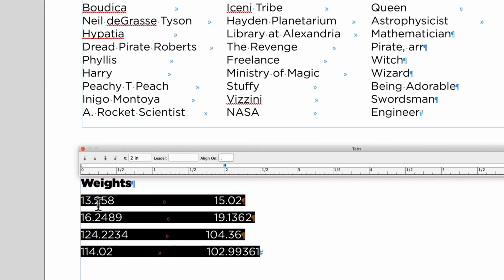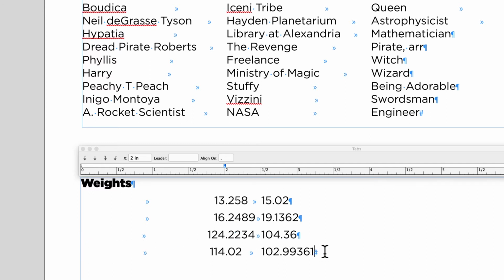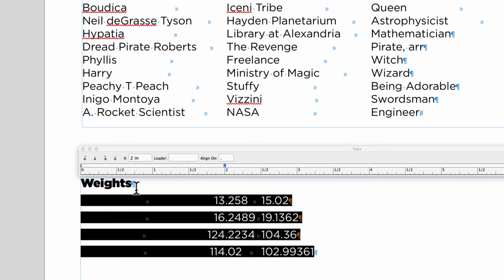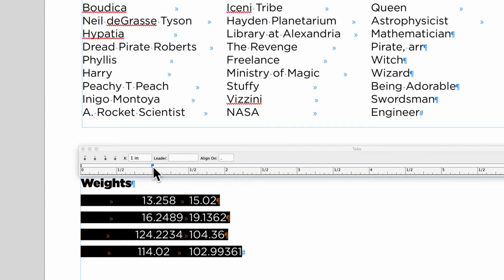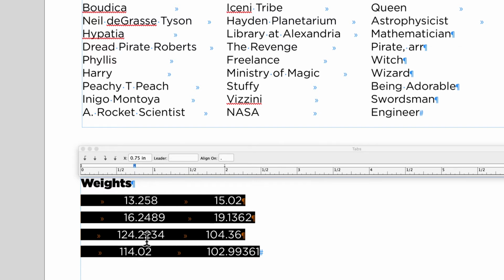Well, right now we have the entire text box set flush left. If I wanted these to align on a decimal, I would need to enter a tab character in order for it to know that the tab is going to align on the decimal. Now, why did it push everything over? Well, the reason it pushed everything over is because I only have one tab stop here. If I would like multiple tab stops, then I would have to say align on the decimal, and then I could click another one here, and I could also align on the decimal, and I can position these wherever I'd like, okay? Because this really isn't flush left. It's not really centered either. It's not flush right. It's basically aligned on a decimal.